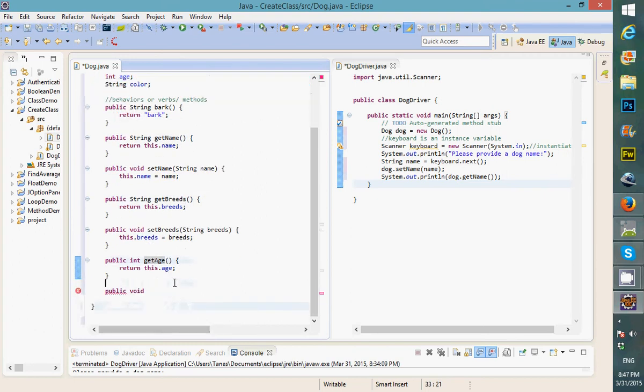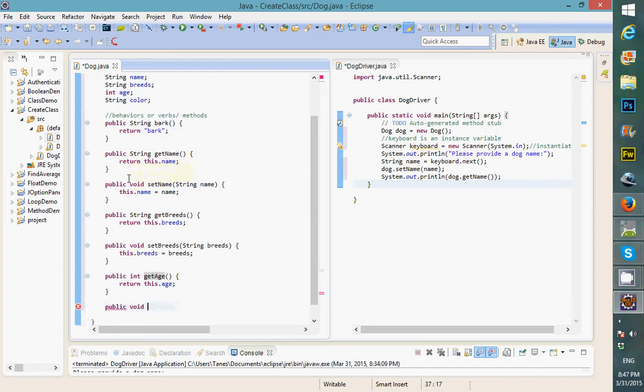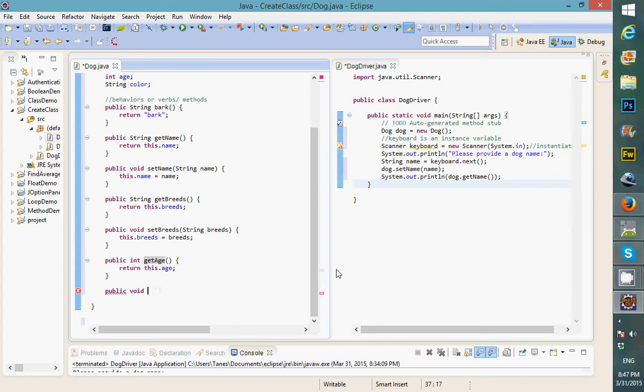So those are getters. And it's very common that when you create a class, we're going to have to define the attributes of the class and the methods of the class. Those are getters, setters, besides other methods that you want to create. Okay, so I'm going to get, this is set age. So this dot age equal to, now set age, you have to pass in the age, int age.